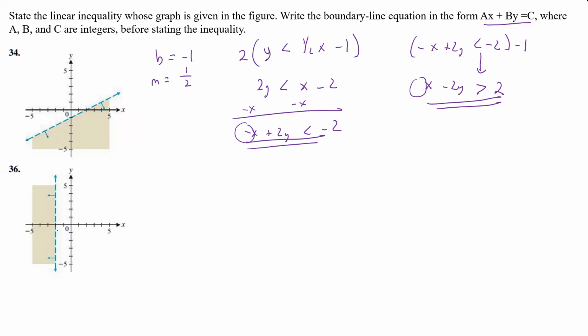Well, this one is just a vertical line. Normally, if it was just that line, it would be x is equal to what? -2. So we're going to have x, but it's going to be less than that. So we're going to say less than, and it's just -2. Now that's all we can do. That's as good as it gets. That's just going to be our ax is less than -2. There's no y's in there, so b is equal to 0 in this case. And so that would be as far as we could go on this actual example. All right, let's stop with those and we'll come back for some more.